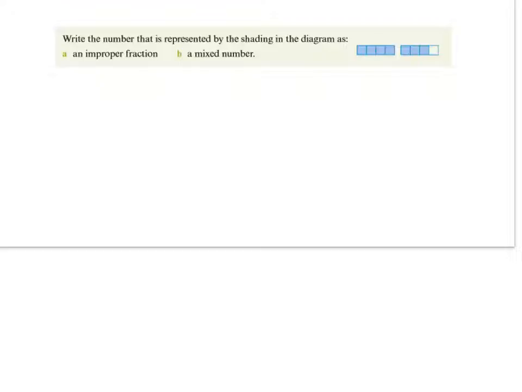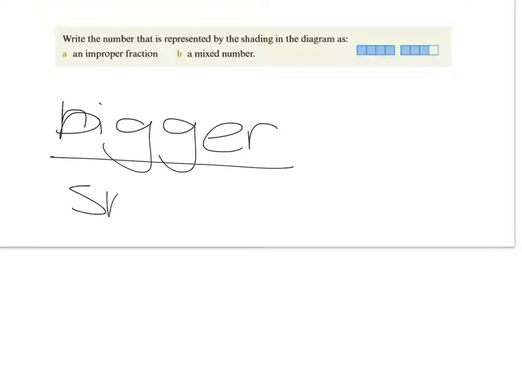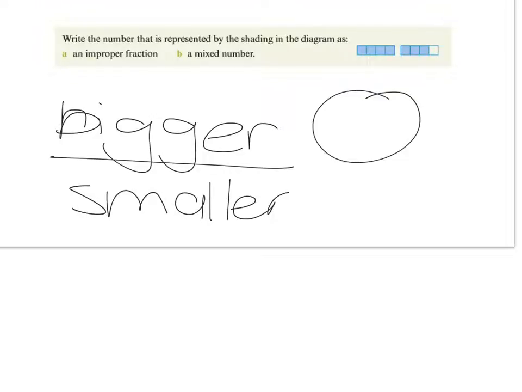Okay, so you're talking about having a numerator which is bigger, okay, and a denominator which is smaller. So you're almost drawing a person where you've got a big head and a small little body, okay? We want a smaller head and a bigger body to be able to hold up the head, okay? So when you've got a bigger amount on the top, a bigger numerator than a denominator, you have an improper fraction.